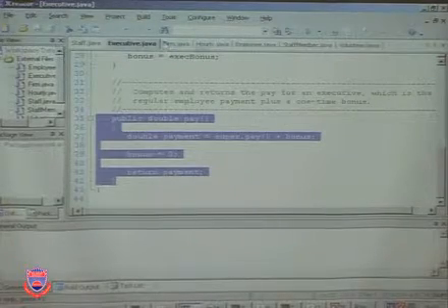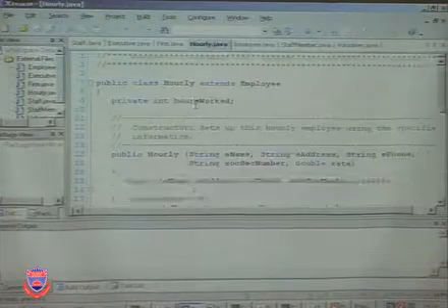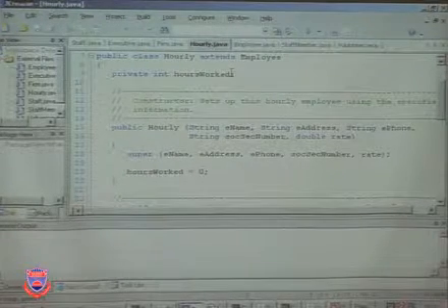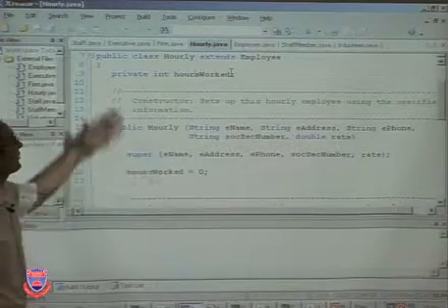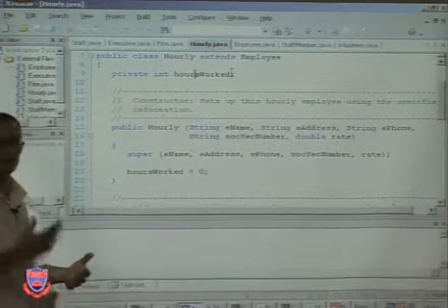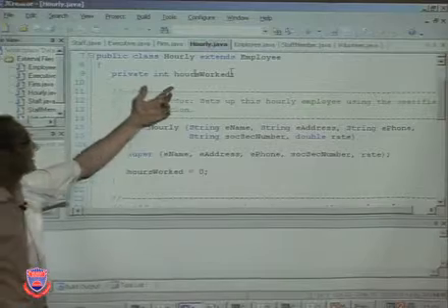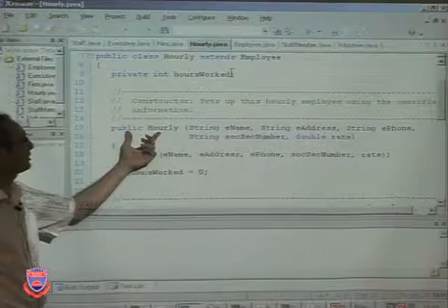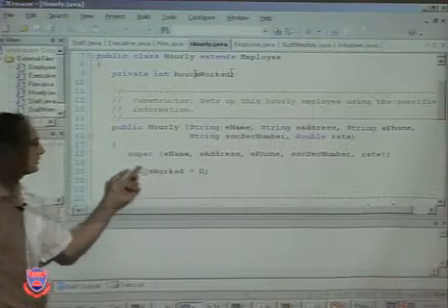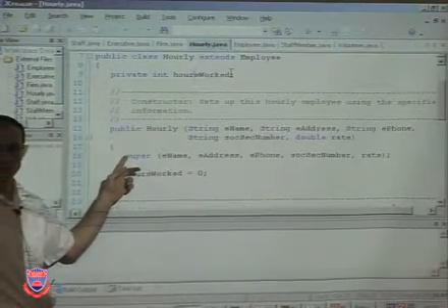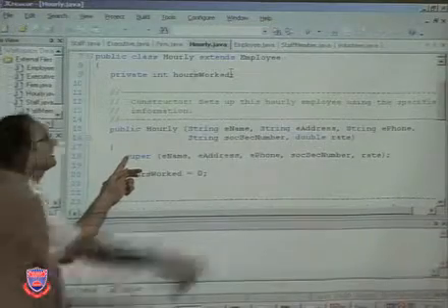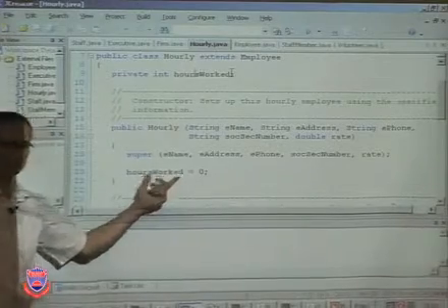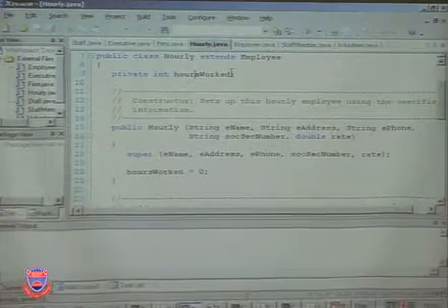And then we have an hourly employee, which, again, extends employee. So it's going to have all the properties of an employee. On top of that, it's going to either override or add more stuff to it. So in this case, it adds hours worked, since it's an hourly worker. And then you have public hourly, its constructor, which is going to, again, call the employee class's constructor. Since it's extending employee, it will call that constructor. And hours worked is equal to 0, which initializes its own instance variable.